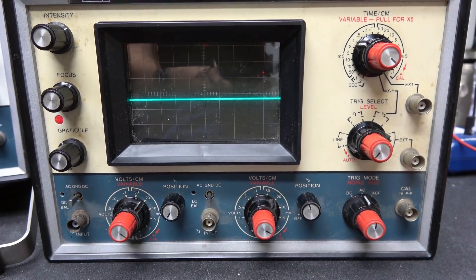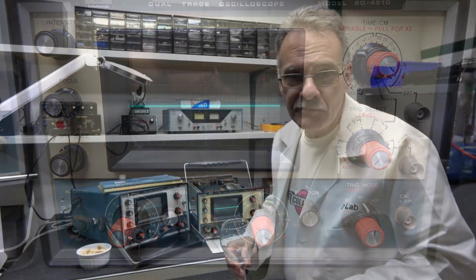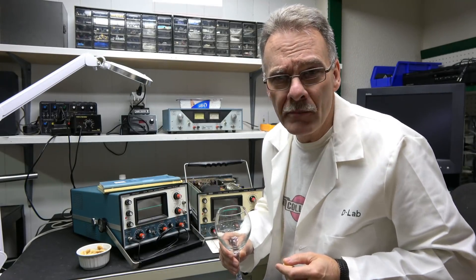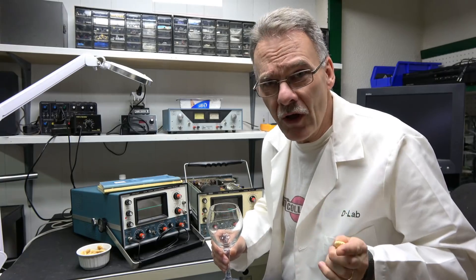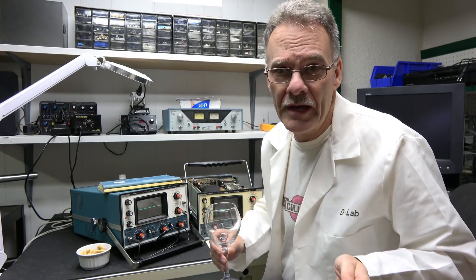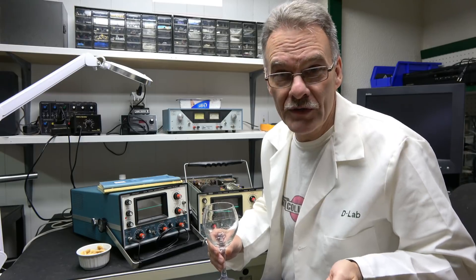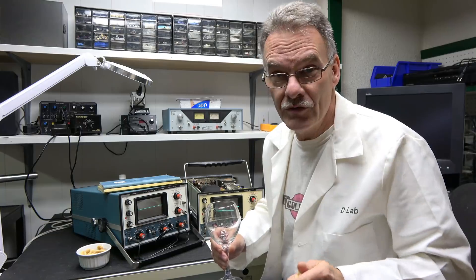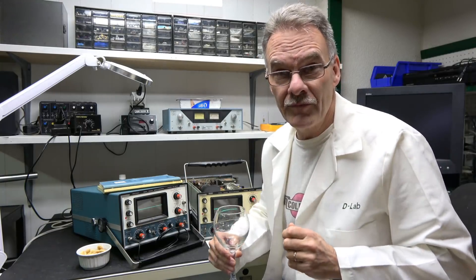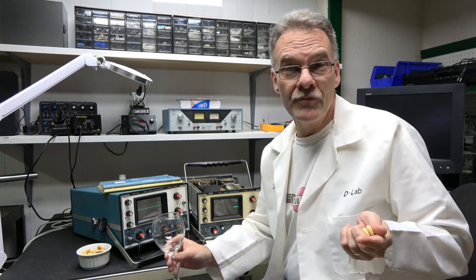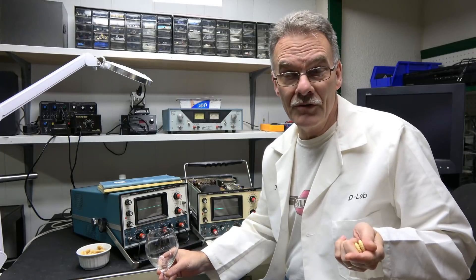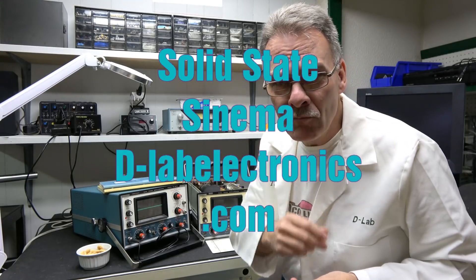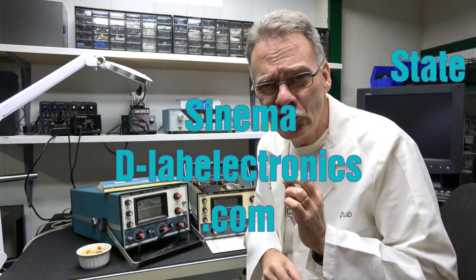Well, that wraps up the sweep repair of the Heathkit 4510 oscilloscope, and you can see it was fairly involved. And I'm sure there's those of you would say, why would you bother fixing that, Terry? That scope is probably not worth 50 bucks. The reason I'm doing it is to show you how to fix these problems if you run across the same issue with your favorite Heathkit oscilloscope. So join me in part two when we attack the vertical. We'll see you again at Solid State Cinema.